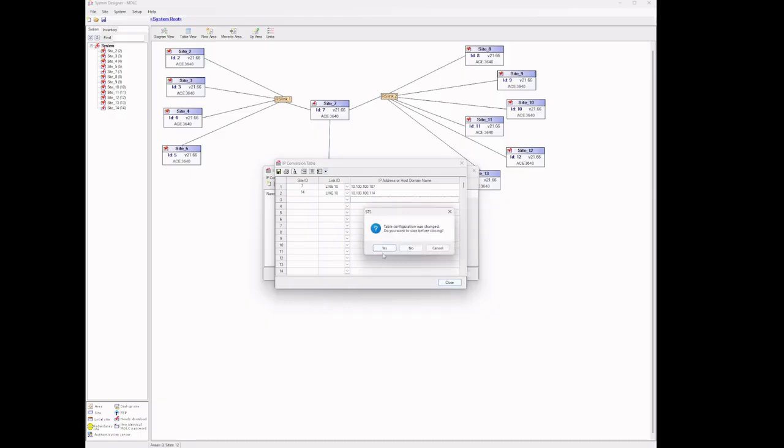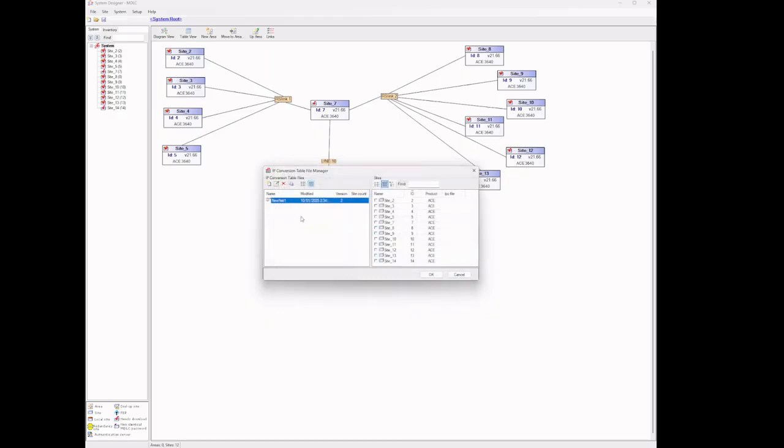Okay, needless to say, the IP conversion table is then downloaded to any IP-enabled MOSCAD RTUs in the system. So it's asking us to save the configuration, which is correct, which is yes. Click yes, and we'll give it a name, and we'll call it UNet1. Hopefully it'll take that, which it did. So UNet1, and we assign it to the IP-enabled units in the network only, which in this instance is Site 14 and Site 7, the only two IP-enabled MOSCADs in the system.